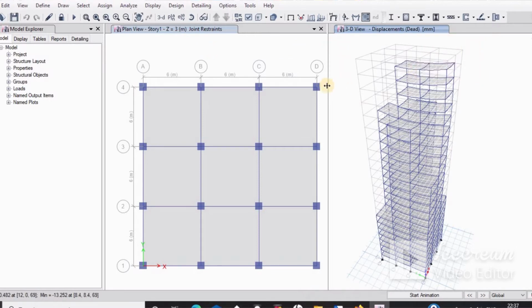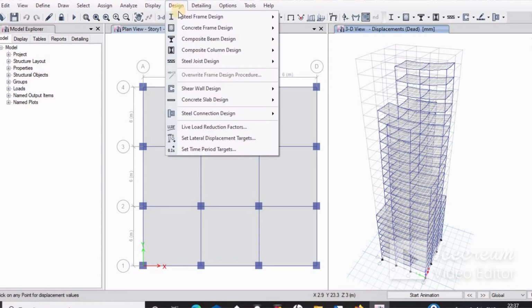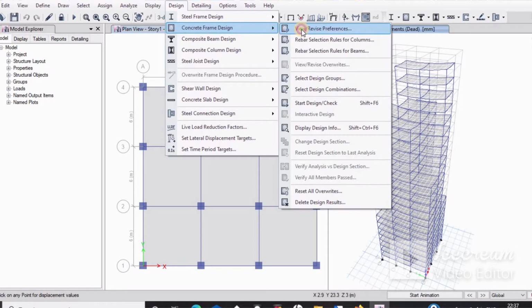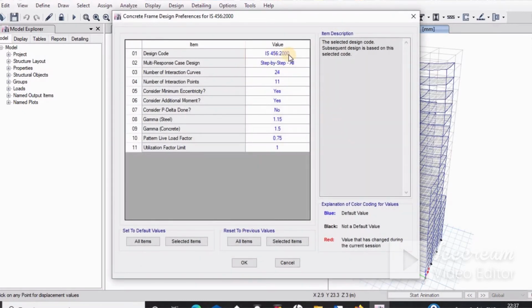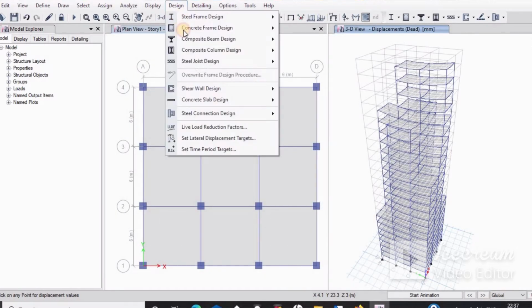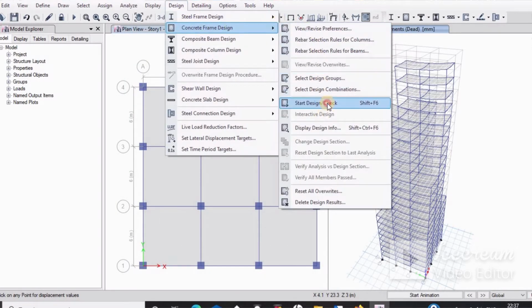Now the analysis is over and we can run the design. For starting the design, ensure that IS456 is selected as preference and start the design.